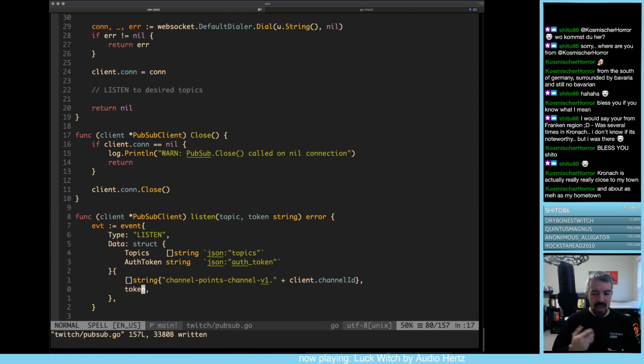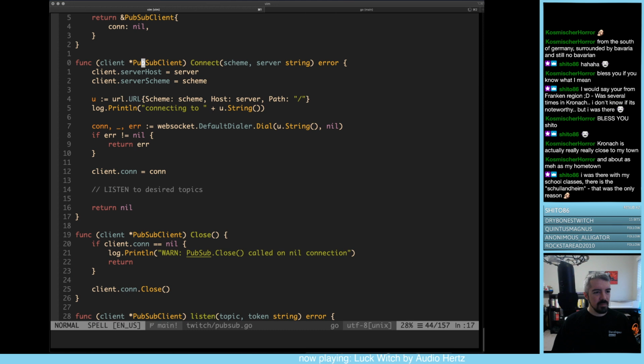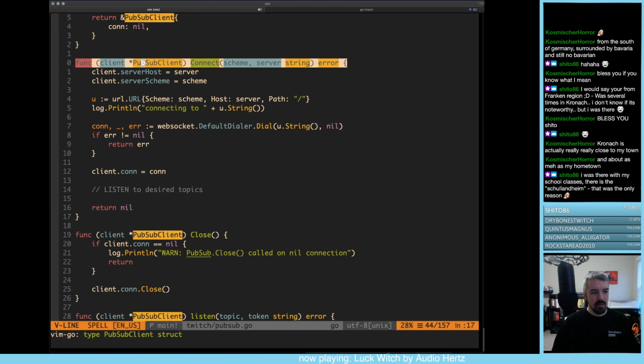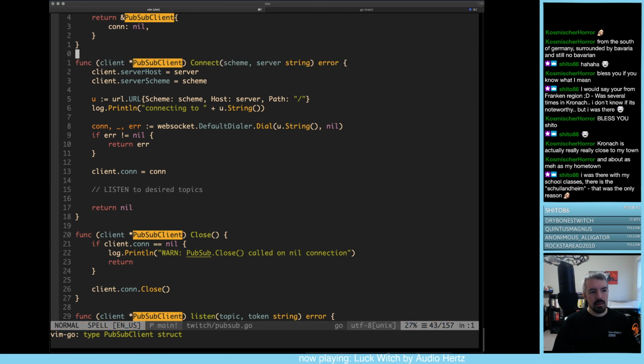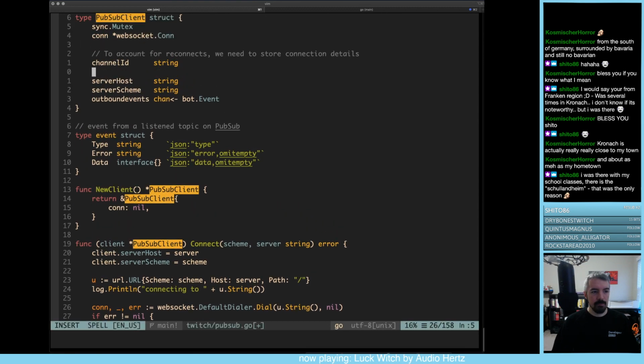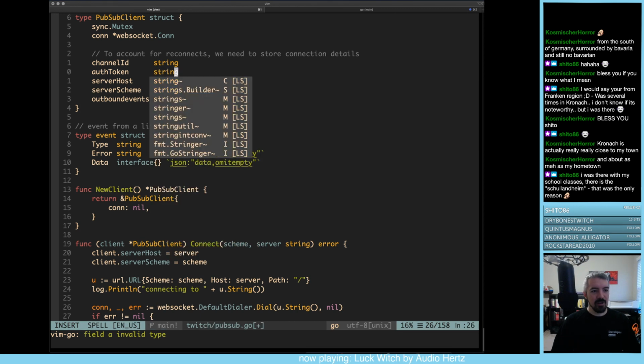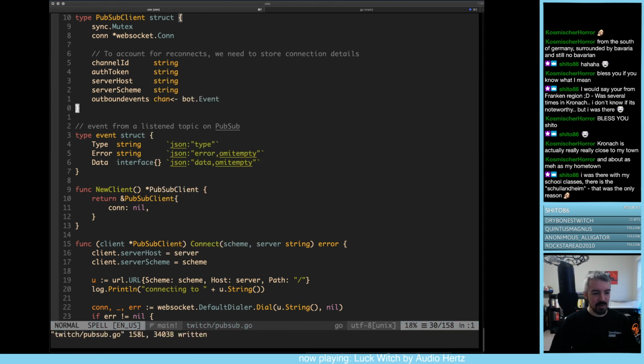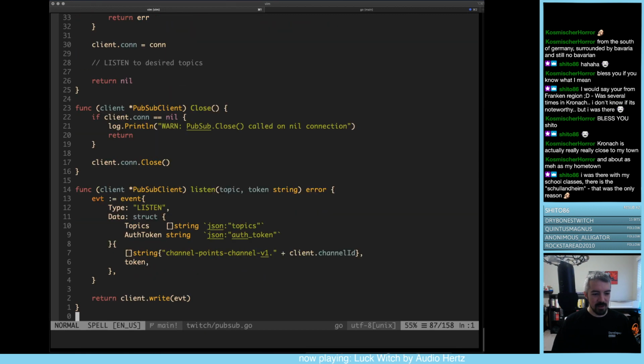Thinking about how I want to actually pass this data around. And I'm thinking, because I don't really need to retain the OAuth token for anything. Actually, that's not true. I would need it for, I don't know why I just spaced over to that when I have tools that do it for me.